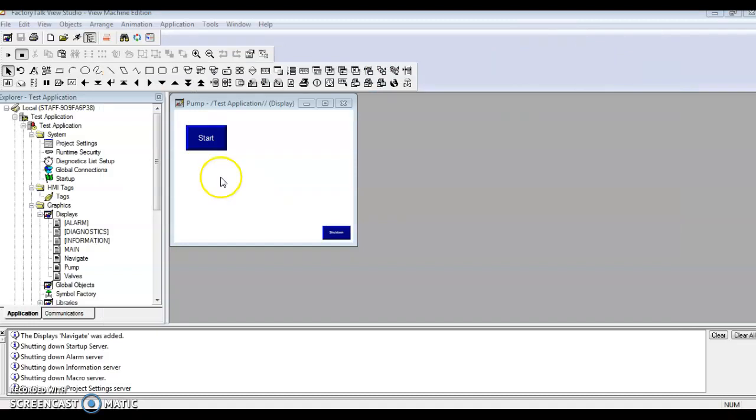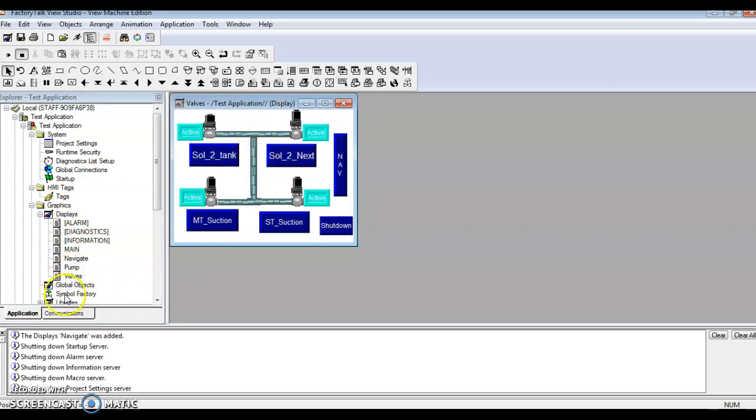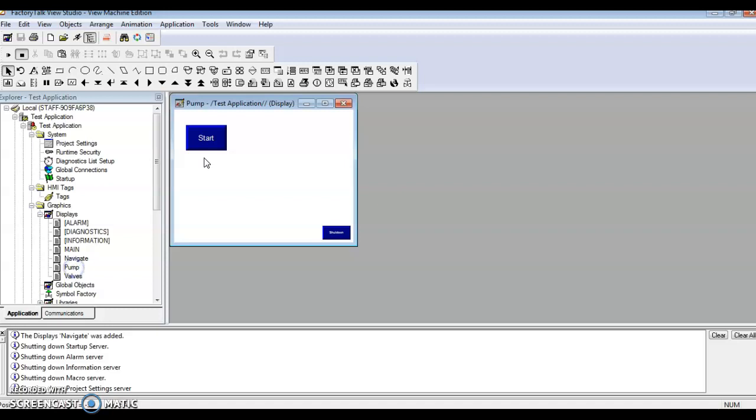All right, so jumping in quickly. So the last video that we looked at, we took a look at the valve screen that I had built. So what I have added to that, and I'll show you again on the pump screen, is a navigation button and a navigation screen. Okay, you don't necessarily need that, but it's something that I've kind of added, and I think it's kind of unique. So we're going to start building on the pump screen.